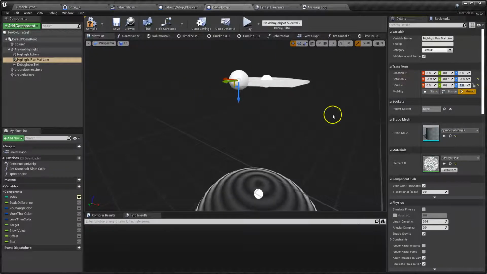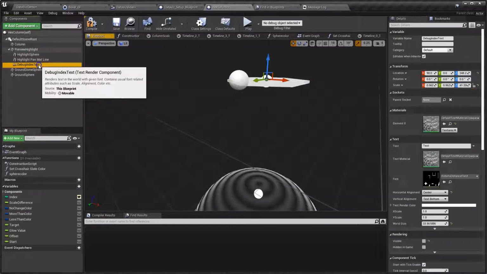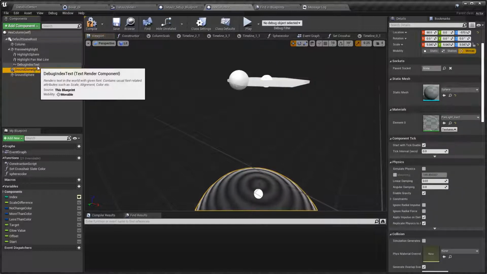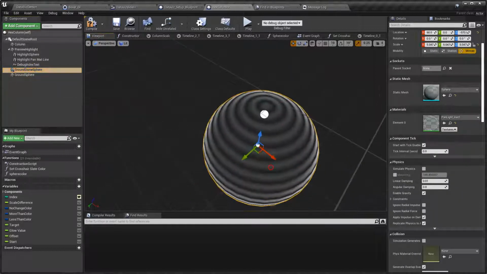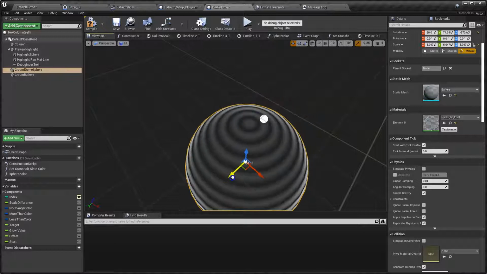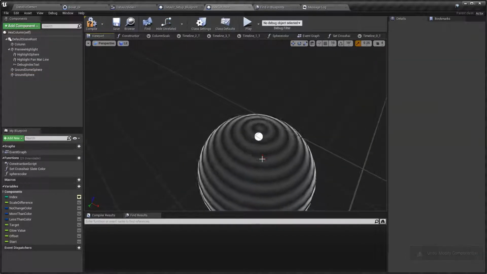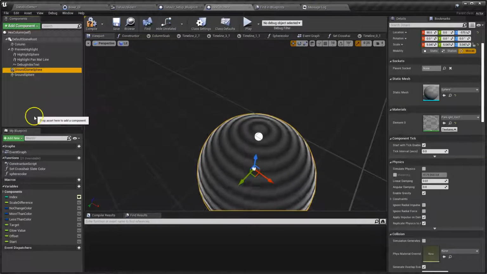So these are all transformed based on the data being pulled in. I also had a debug bit of text giving me the column number while debugging, which I've turned off, and a ground sphere, a panning material applied to a standard sphere that gives me the appearance of an animated dome.